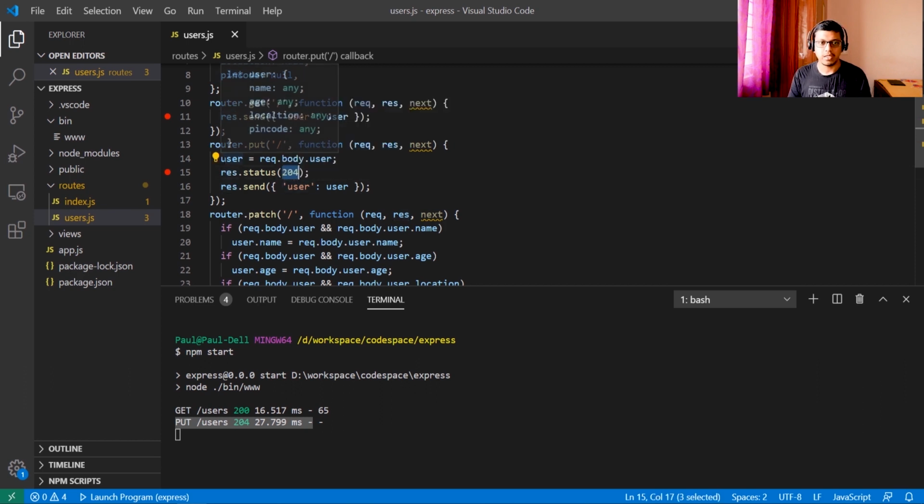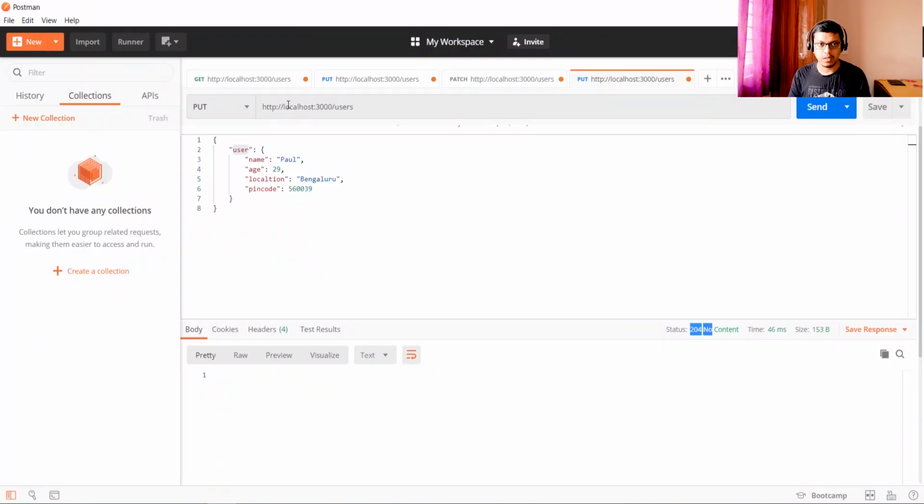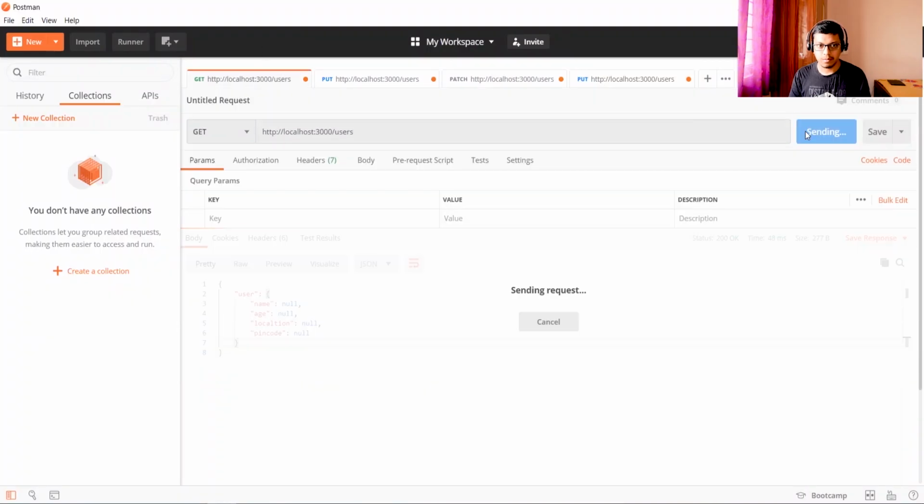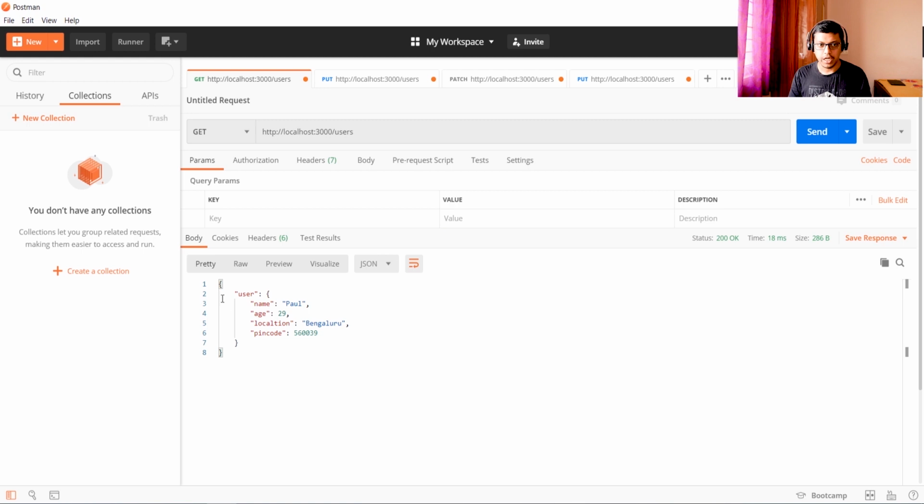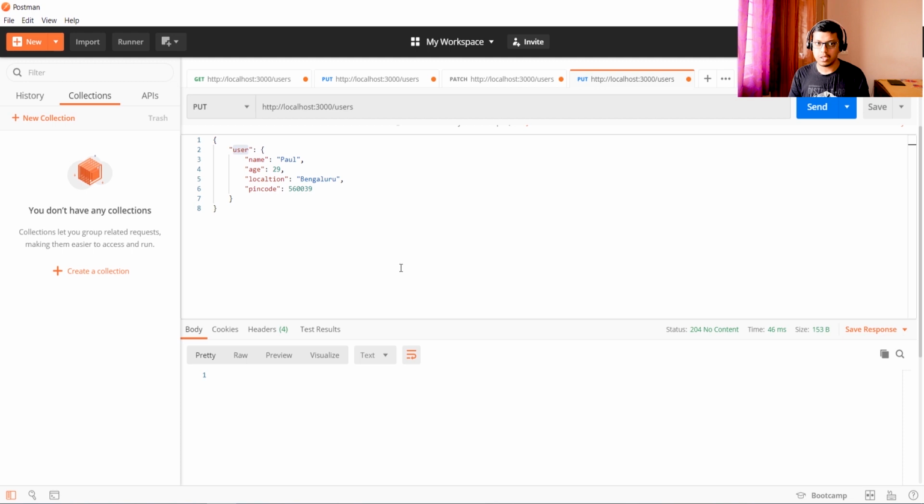And since I have assigned the user's value, we can see that in get it got changed to name Paul, age 29, location Bangalore. And suppose I want to update only the pin code. So if we are using the put method, then we need to pass the whole format again, and we need to update it using 560003.